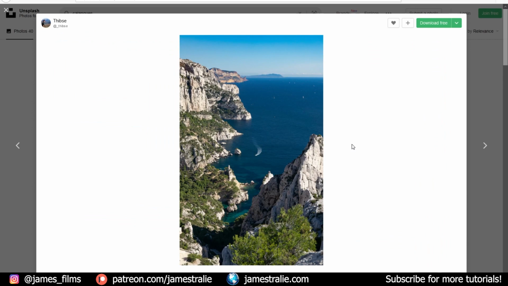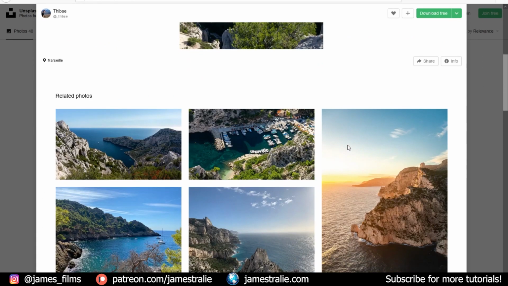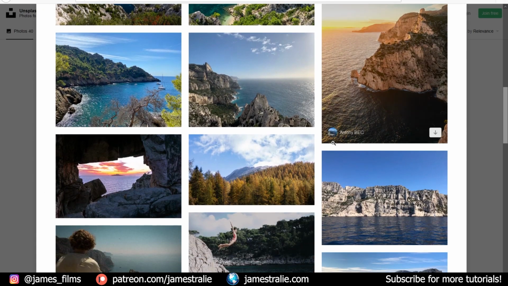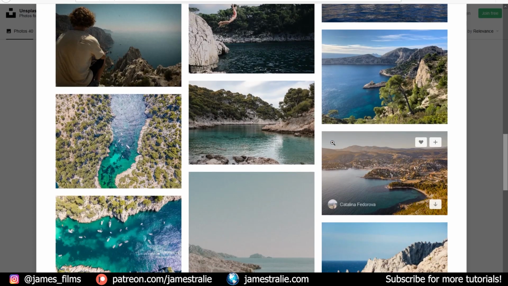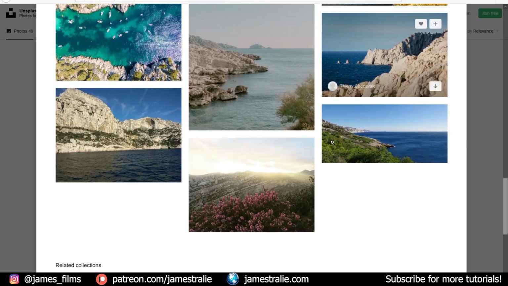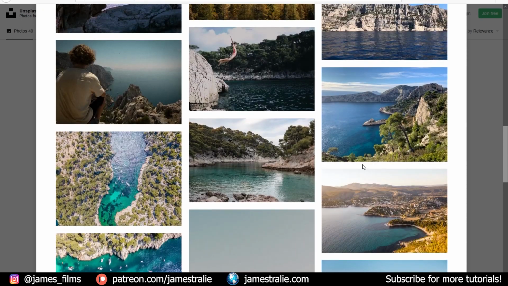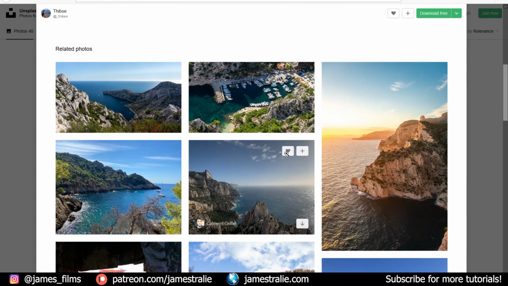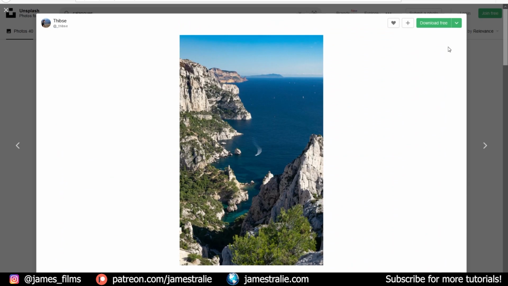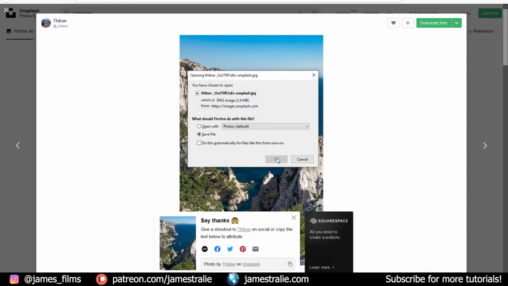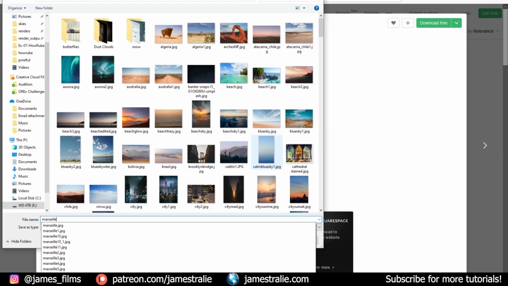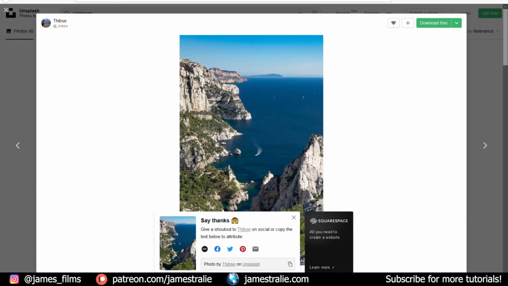So what I like to do is browse for photos and then take one picture or a couple of pictures as a sort of mood board to jumpstart my renders. For this one, I found a picture that I like in particular, which shows a bit of the underwater scene in addition to the overall landscape. You'll see I saved this to a folder where all my Unsplash pictures are, and I use a lot of these for skies as backgrounds.